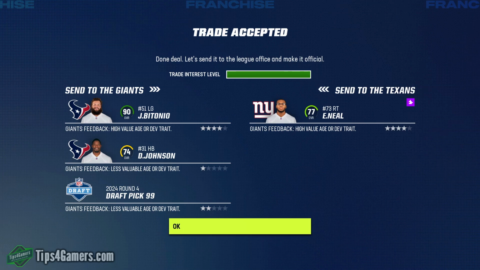So Evan Neal's definitely on this list because finding players like Bitonio is a guy who's not hard to trade for. You look at his overall and you're going, well, you're throwing him over there, but you guys have already seen it's easy to trade for him. So these are things you want to be thinking about, and these are why some of these guys are making it onto this list.